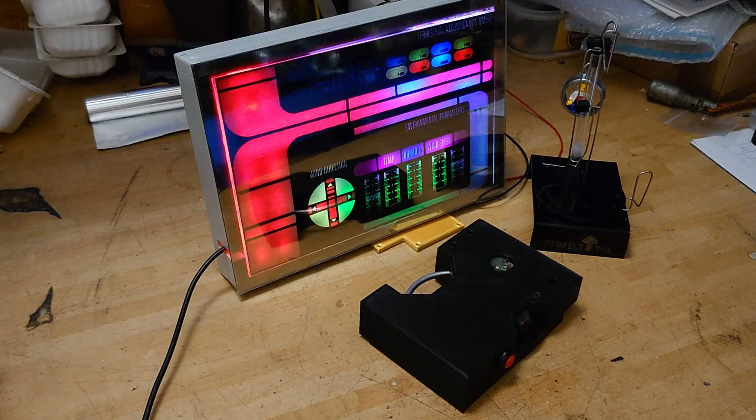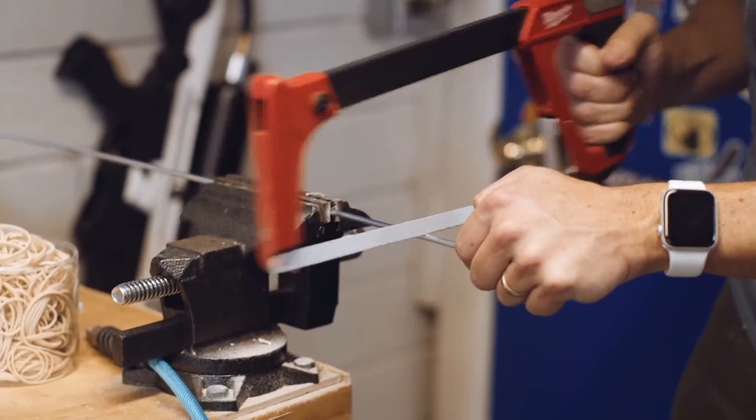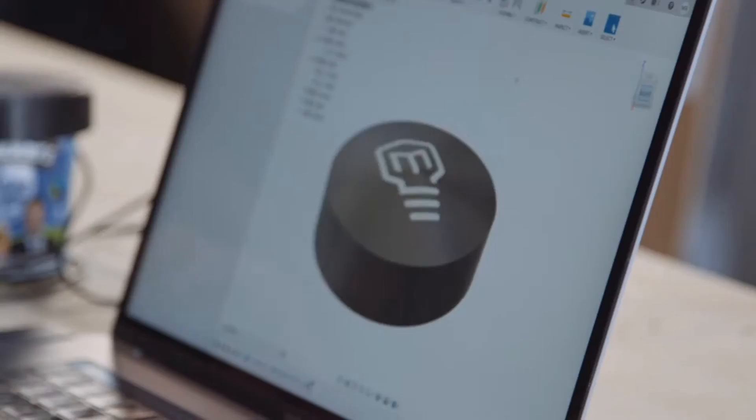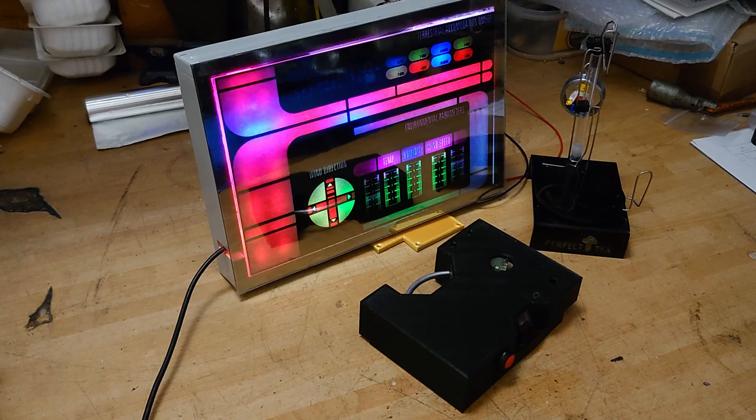A little over a month ago I was watching a Mark Rober video, and he said something along the lines of: 'Welcome to my monthly class. We'll cover mechanical engineering, electrical engineering, 3D printing, prototyping, CAD, Arduino and Raspberry Pi, the scientific method, and so much more.' So that sounded fun, so I decided to give it a go and I made some things.